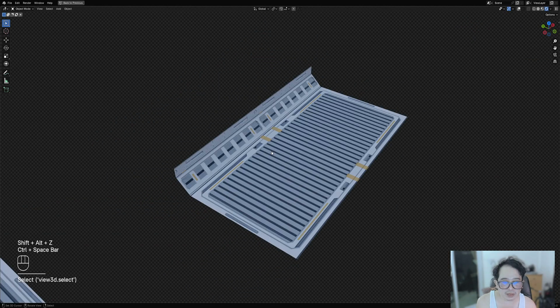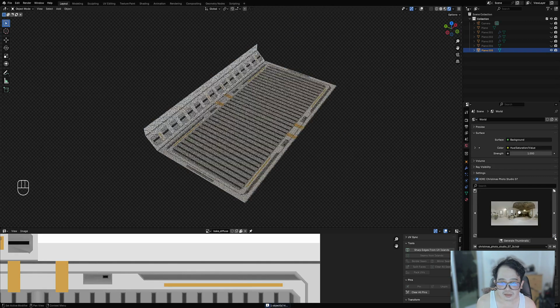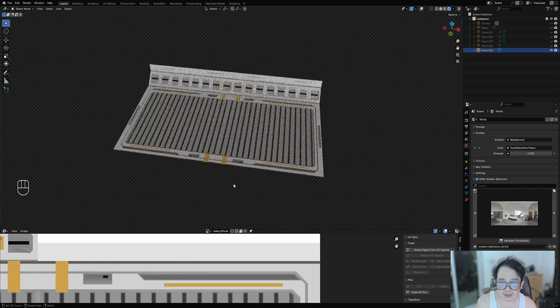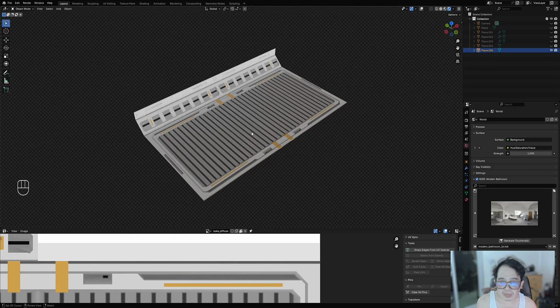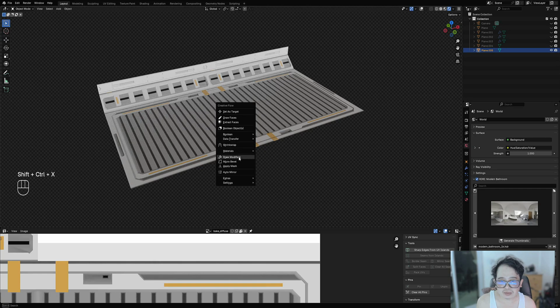Then what we can do is change the HDRI to have a better appreciation of the shader. And then we can mirror this in the y-axis.